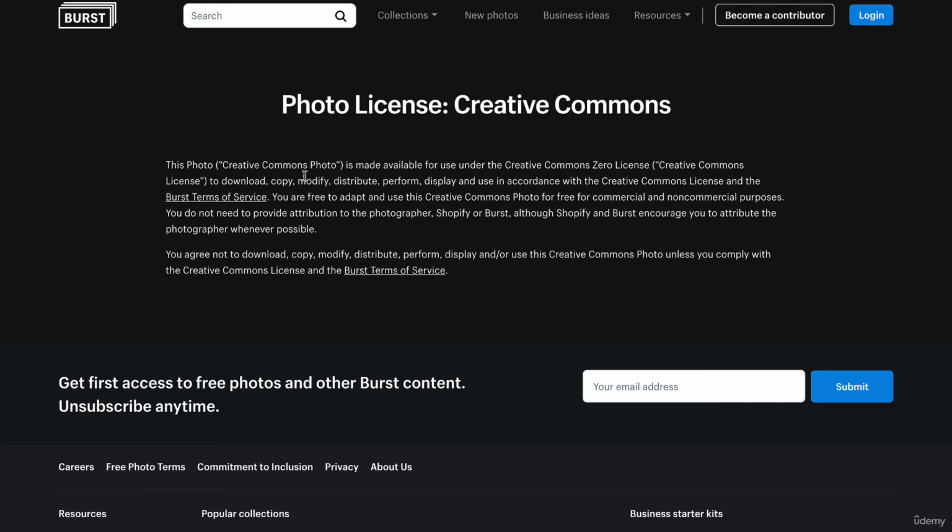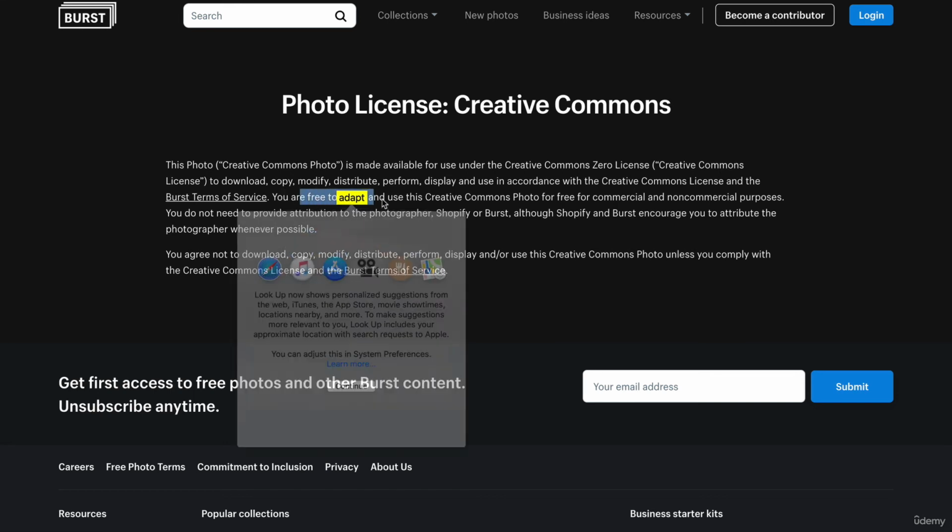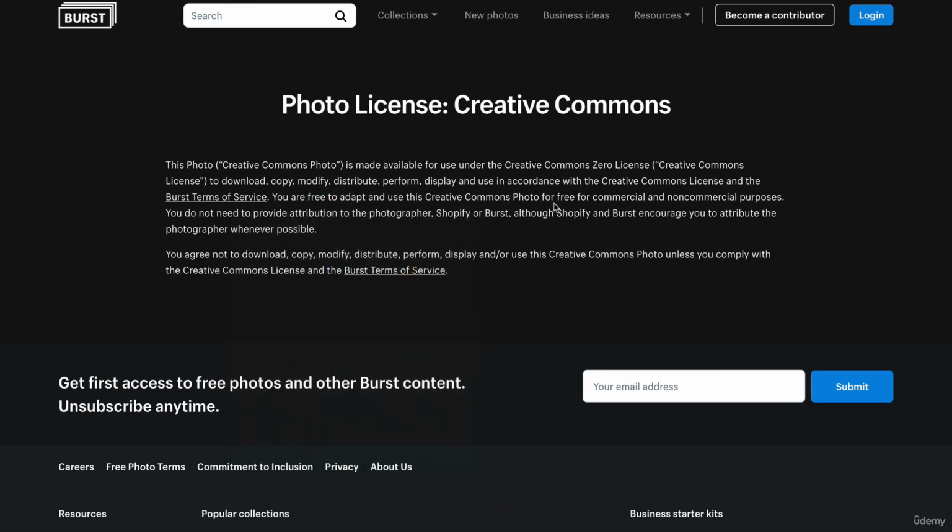So let's read this. This is the photo license, or the Creative Commons. This Creative Commons photo is made available for use under the Creative Commons 0 license. To download, copy, modify, distribute, perform, display, and use in accordance with the Creative Commons license and the Burst Terms of Service. You are free to adapt and use this Creative Commons photo for free for commercial and non-commercial purposes.